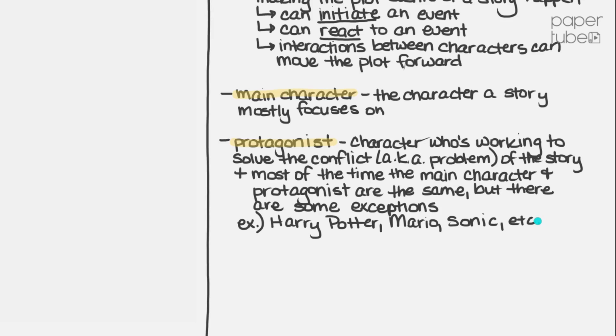Okay, so something that's important to know is that most of the time, the main character and the protagonist are going to be the same character, but I want you guys to be aware that there are some exceptions. For example, there is one very famous novel that you guys will probably end up reading at some point in your academic career called To Kill a Mockingbird. In that story, it's argued that the main character is a little girl named Scout. The story focuses on her adventures during the summer.